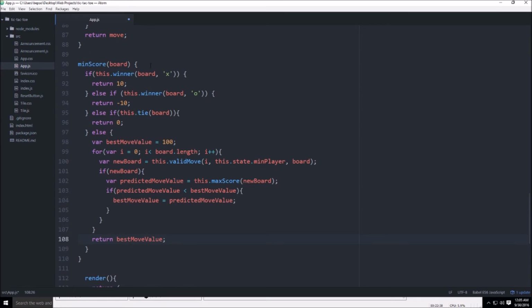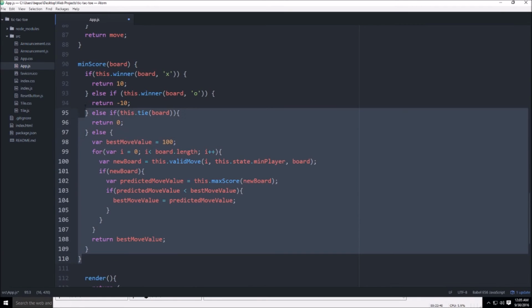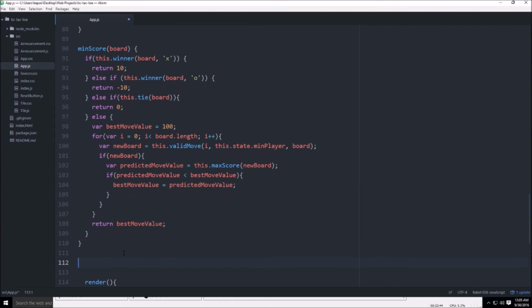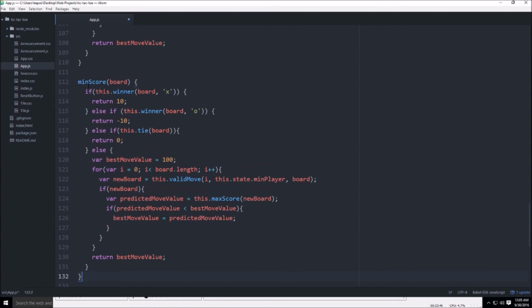So now we just need to change this to evaluate for the max score, which, like I said, could be one function. Well, that's not how I wrote it, so we'll just call this max score, and then we'll do kind of the same thing. The only thing that's going to change is the best value is going to be not 100, but negative 100. And this will change to a greater than from a less than sign.